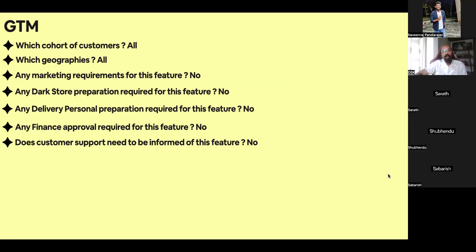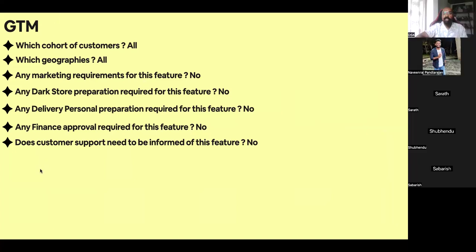The second last thing you do before you roll out a feature, again, I emphasize this for case studies, I emphasize this during interviews, I also emphasize this in actual work in itself, is go through your GTM checklist. Now, irrespective of whether you have answers for it, it's important to ask these questions to say, when I go to market, what are things that I need to be mindful about?